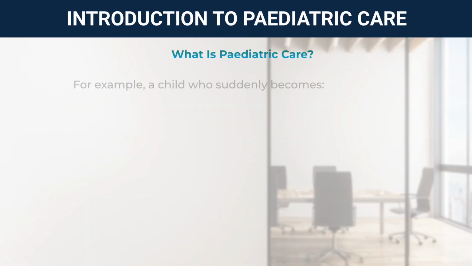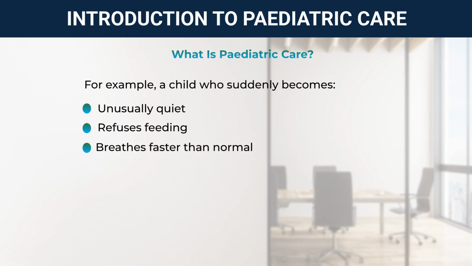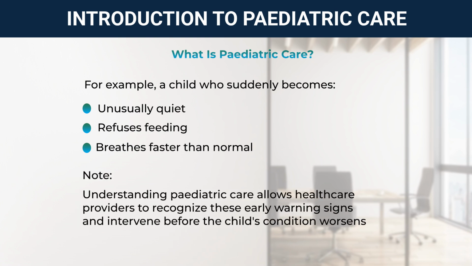For example, a child who suddenly becomes unusually quiet, refuses feeding, or breathes faster than normal may be showing early signs of serious illness, even if the symptoms appear mild. Keep in mind that understanding pediatric care allows healthcare providers to recognize these early warning signs and intervene before the child's condition worsens.